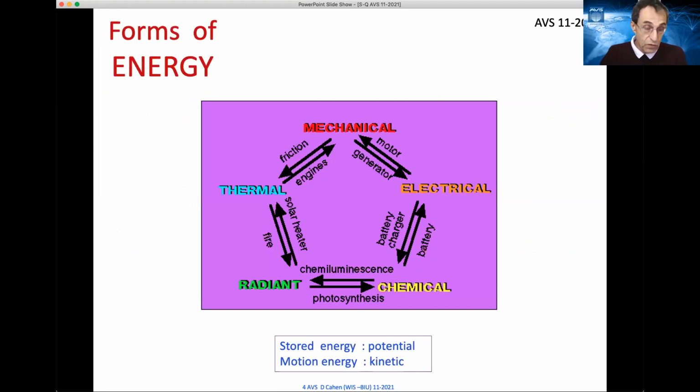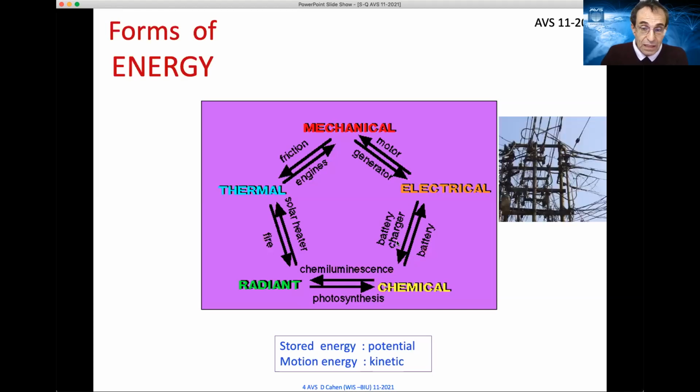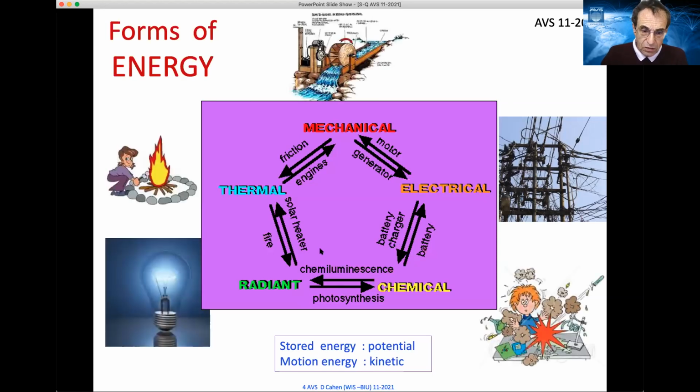There are various forms of energy, as we know, and they can be interconverted. And this diagram, which is from some place that I already forgot because I've been using it for years, illustrates it. We have one that is most important for us, the electrical, together with the radiant, and then their orders. And apart from these interconversions, there are others, like this one between thermal and electrical and thermal and chemical. And then there is PV, which is what we will focus on today.